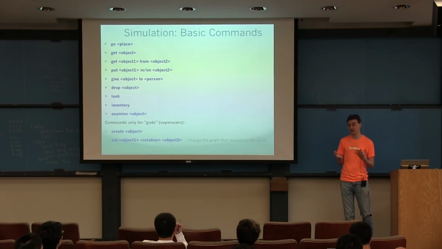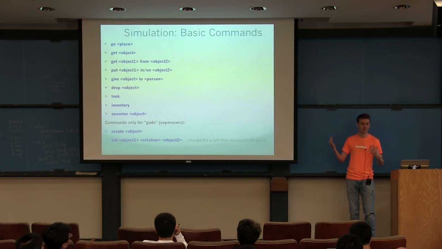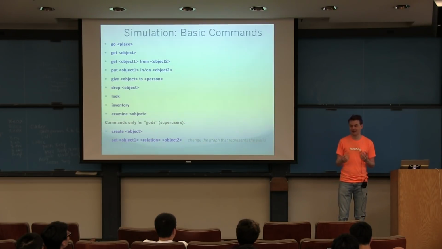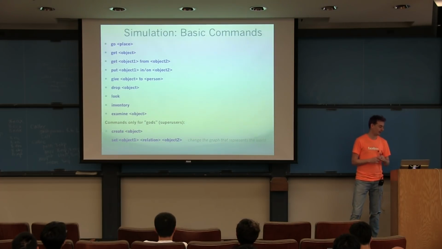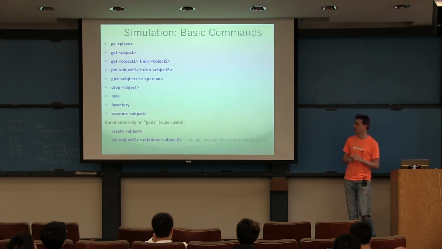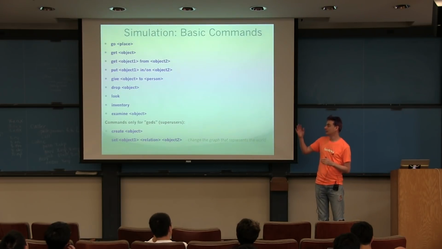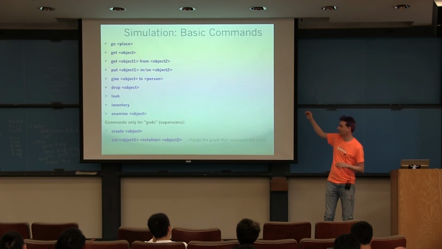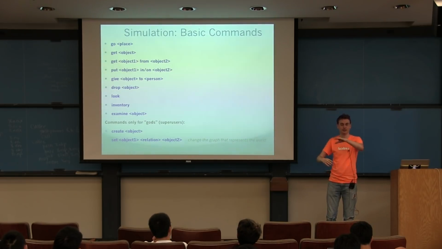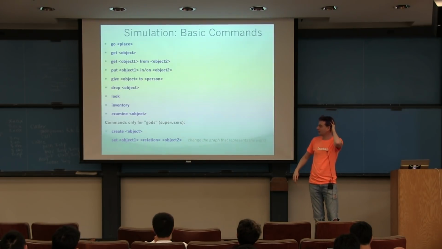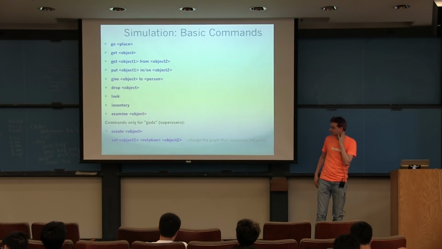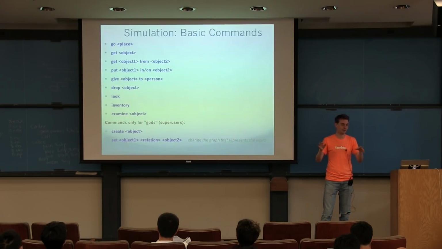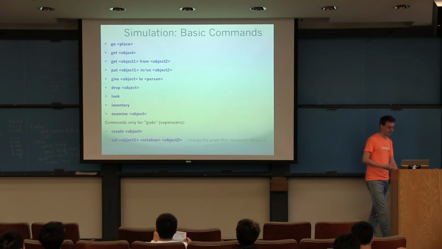So we made a very simple text adventure game. I don't know if you're familiar with those things back in the day, like Zork, and multi-user adventure games and stuff like that. They had these kinds of instructions where you could go to a location, you could get an object, you can get an object from another object, like get the apple from the table. You can give an object to another person and drop an object in a location. And you can also look and ask for an inventory of what you're carrying.